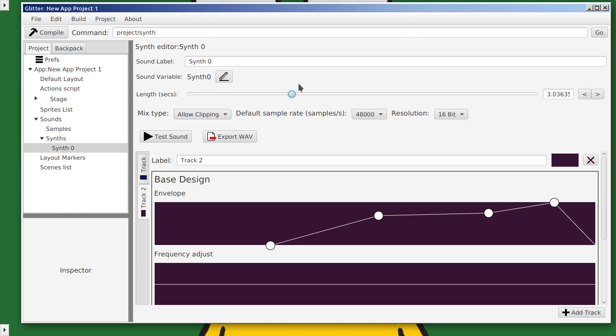You can change the length. At the moment, this doesn't extend or decrease this. There will be some option to extend a track so that you want to add 2 seconds to the end of the thing, but you don't want to have to rearrange everything. So I've extended the sound.